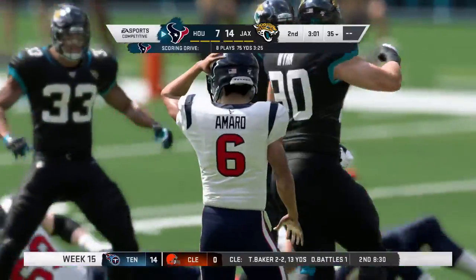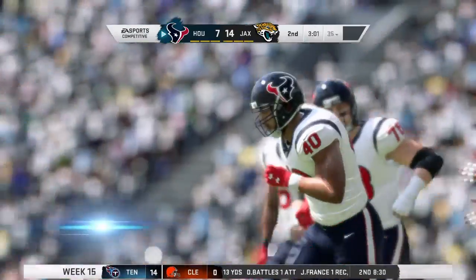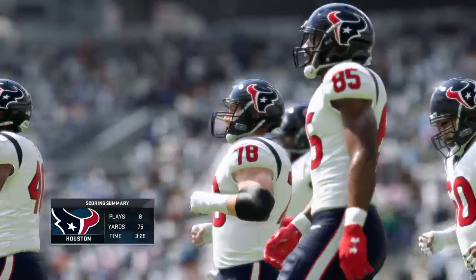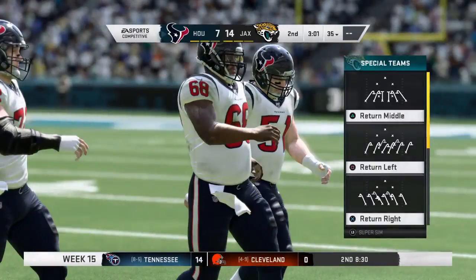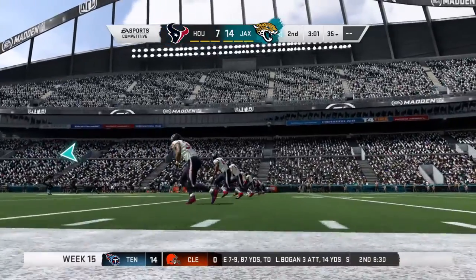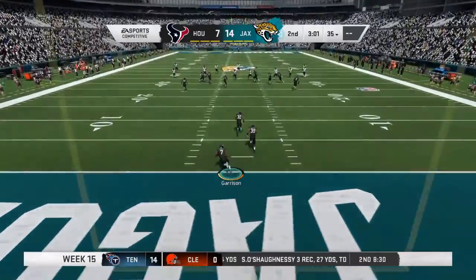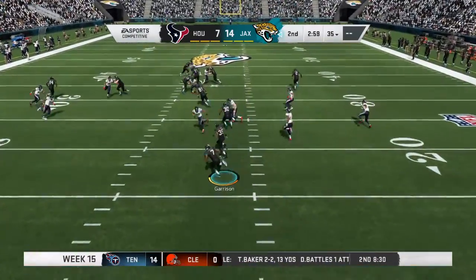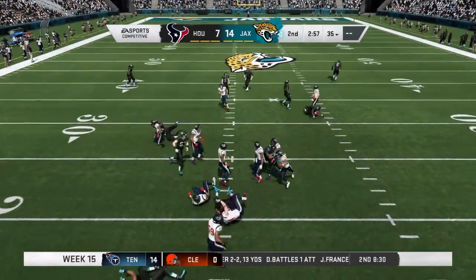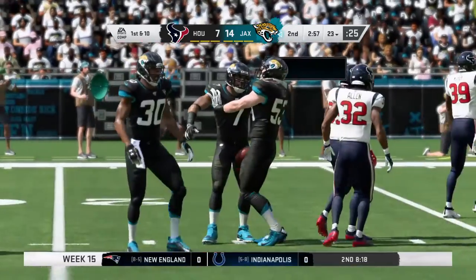Extra point right down the middle, and that'll make our score 14-7. So that one, an 8-play drive. It spans 75 yards. And the last play, a really nice run that culminated in the touchdown. This game back within a touchdown now as the kickoff's away. That's fielded in the end zone. And he'll bring it a few past the 20 to the 23-yard line.